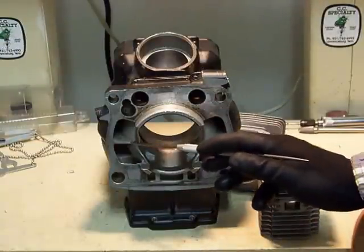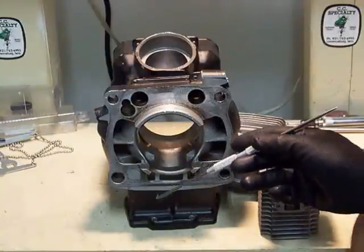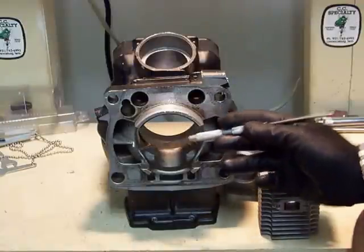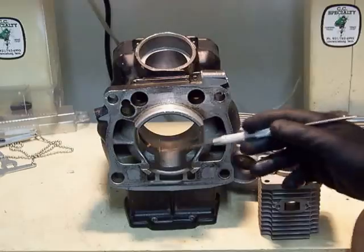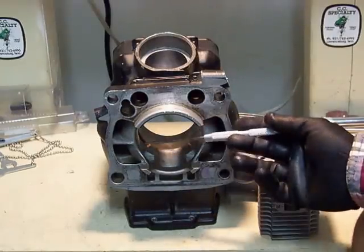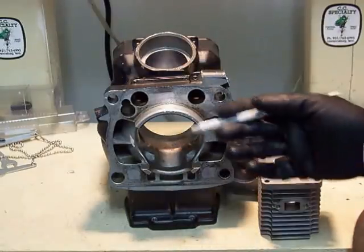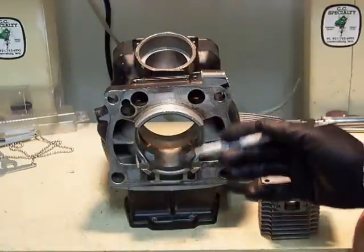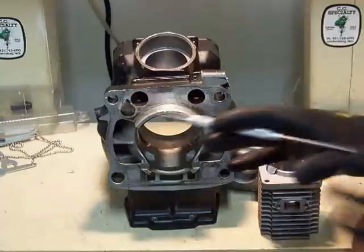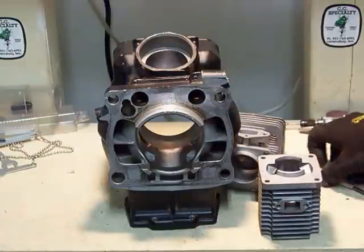In this section, I'm going over the ports of a two-stroke — something I've been meaning to do for a while. I've already done one on intakes. This is going to be about the transfer port. A key and critical port in the function of a two-stroke. Actually, all the ports in a two-stroke are critical because it's such a simplistic, beautiful engine. It works so efficiently and has great power delivery to weight ratio. Let's move on to talk about the transfers.